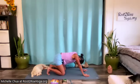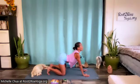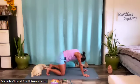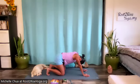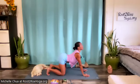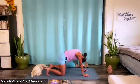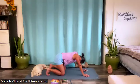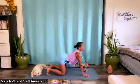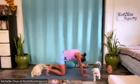Again, inhale, broaden your chest forward, gazing up. Maybe you continue cat-cow with your eyes closed and really feel into the subtlest sensations along the spine, throughout the neck, the shoulders. Maybe the internal sensations of the breath filling the lungs and exiting. Or the tilting of your pelvis forward and back. And the resulting sensations along your lower back.